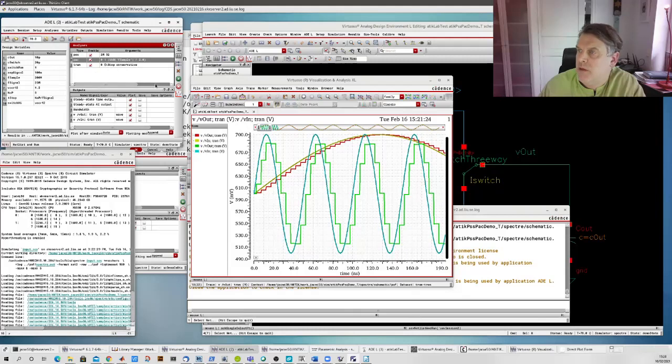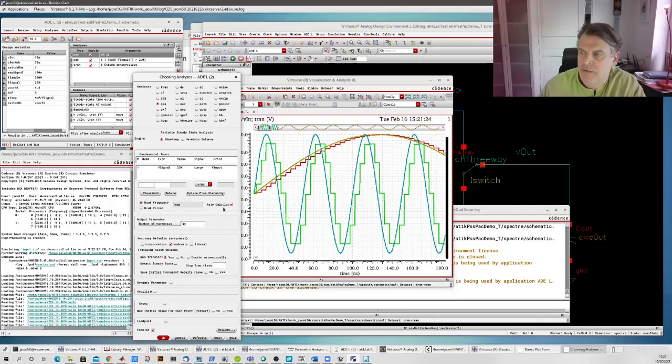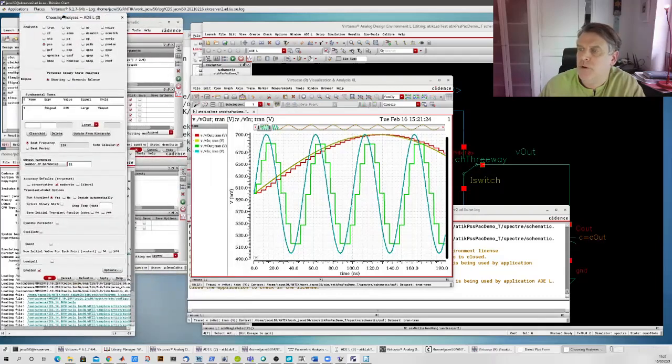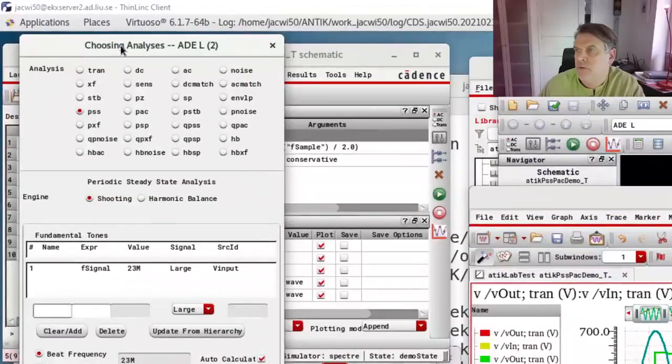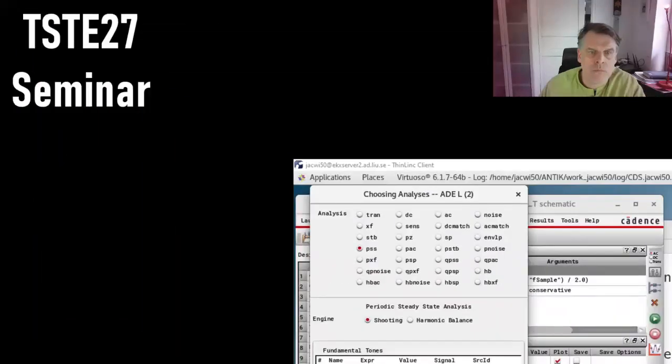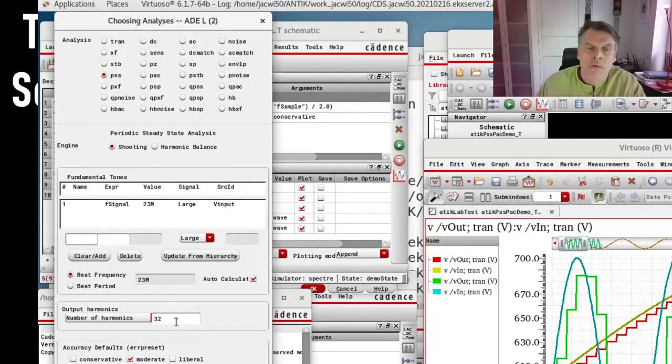So that's why we can use the PSS and PAC analysis. The PSS is pretty simple to specify. You more or less pick up the information from the variables automatically. There is a certain field here called number of harmonics, down here, 32. So that implies the width of your band that you want to simulate. So this essentially says I want to look at 32 harmonics of 23 megahertz. So I'm going to tell the simulator to be really accurate if it would be a square wave signal here. For a sinusoid, it's pretty well defined for a low number of harmonics if it's not distorted or something like that. But 32 is an aggressive number, so we can probably reduce that to 6 or something, for example.